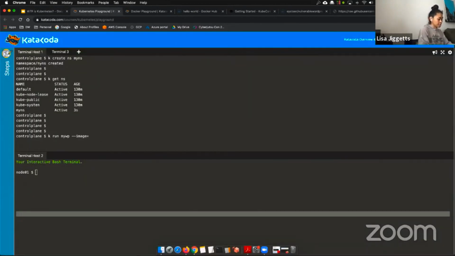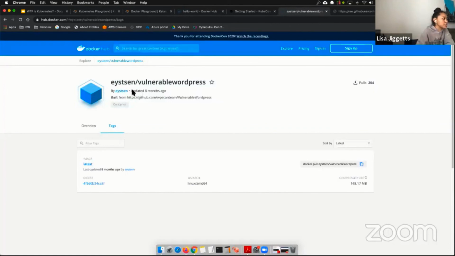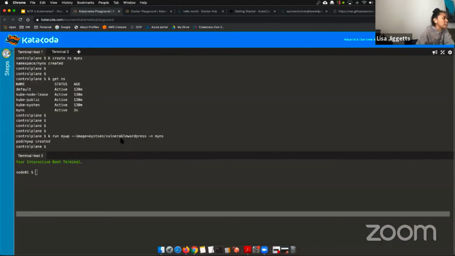There are precautions that need to be taken when you are pulling down images. Because remember, somebody created that image, which means they could have embedded some malicious code. So you are best to look at what the image is doing. Now, the only reason I'm trusting this is because, I mean, I'm like 90% trusting this because they created it from, it's like they forked it, right? They created from this image that's already out there by WP Scan, and they're a legit organization. They also created the WP Scan tool. So I'm okay with downloading this image.